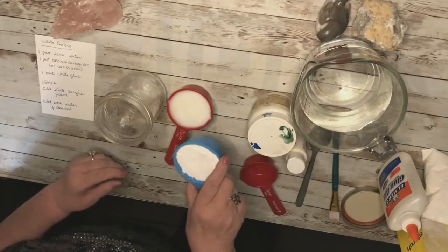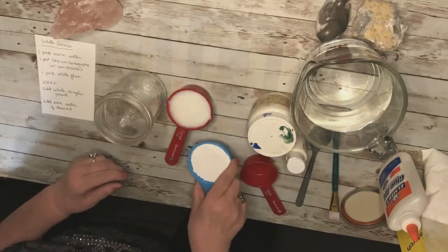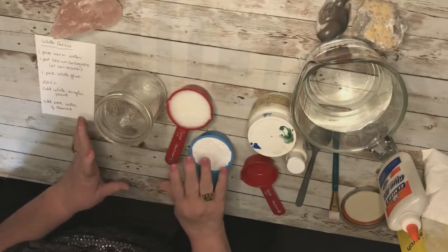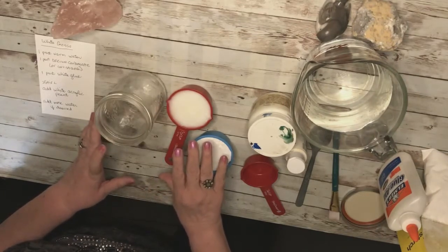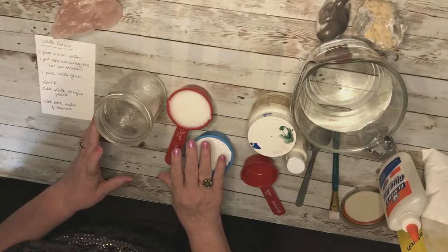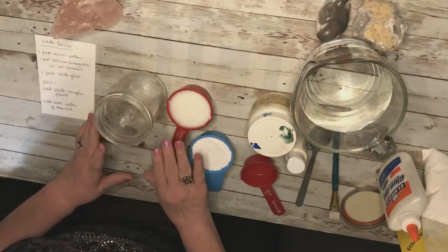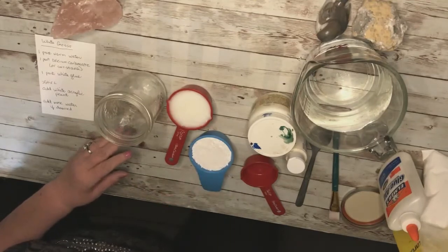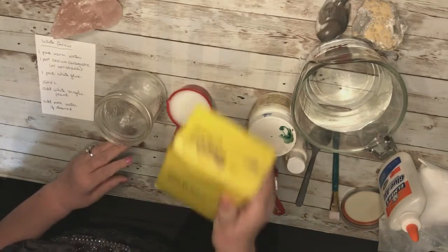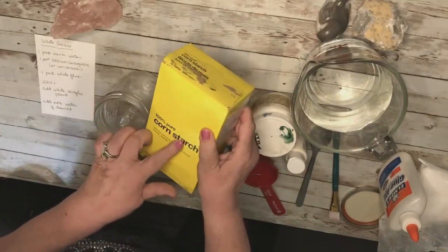This is calcium carbonate, which I ordered from Amazon. It costs less than $10. I think it was 7 something Canadian, which is maybe about $5 American, US money. So it's quite inexpensive, but if you don't want to order, or if you don't have calcium carbonate, you can use good old-fashioned cornstarch. It's 100% pure cornstarch.